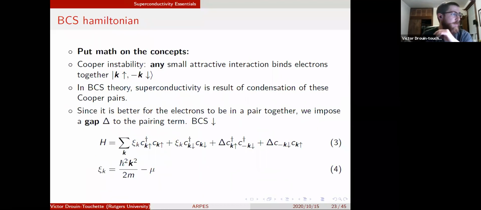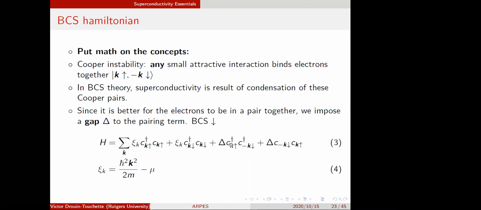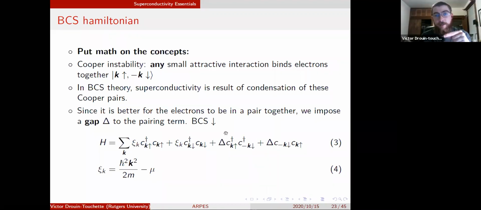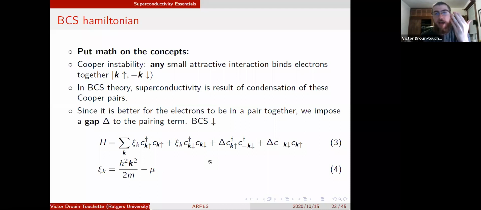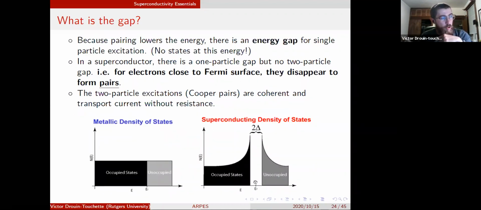Really, what's happening is that, like you said, if I write a simple model for the electrons, epsilon_k is my band dispersion. There's going to be an expectation value of c_k up c_{-k} down dagger, right? The condensation into that state, the creation of these pairs, will open a gap from minus delta to delta. And there's no electrons at that energy because they've all now been coupled into the other state. I see. Okay, so it really is a momentum space picture. Yeah, basically creating the gap has stolen electrons from the Fermi level to put them over here.